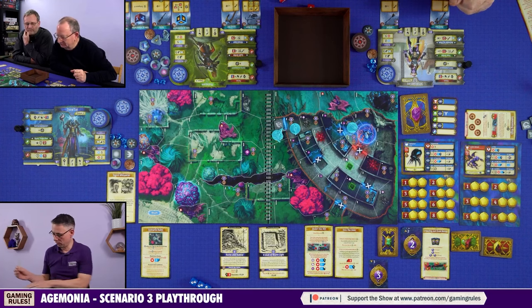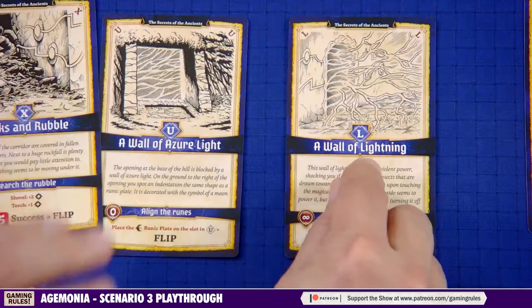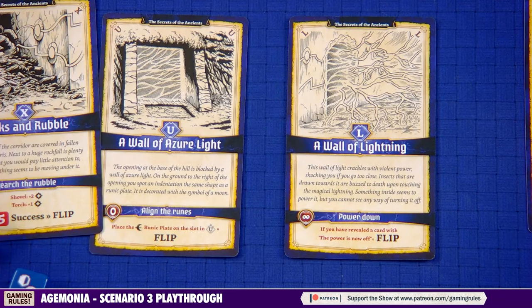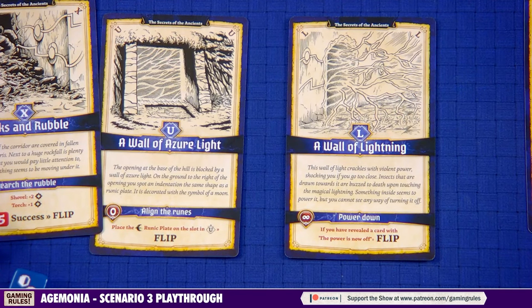L. L is a wall of lightning. The wall of light crackles with violent power, shocking you if you go too close. Insects that are drawn towards it are buzzed to death upon touching the magical lightning. Something inside seems to power it, but you cannot see any way of turning it off.